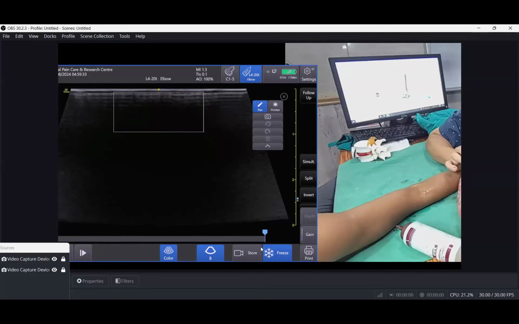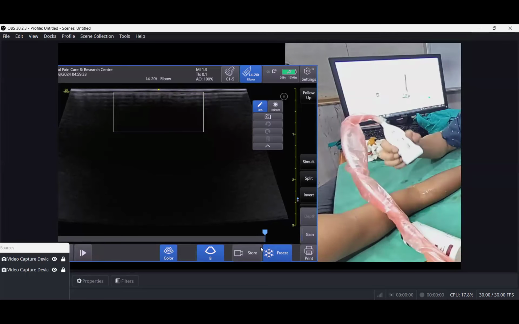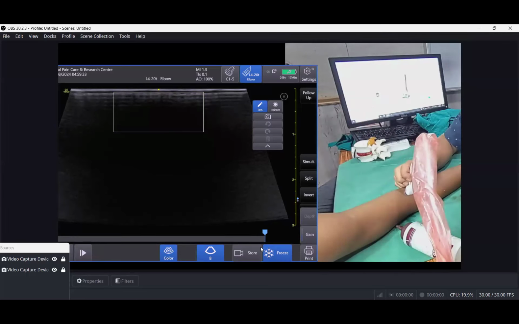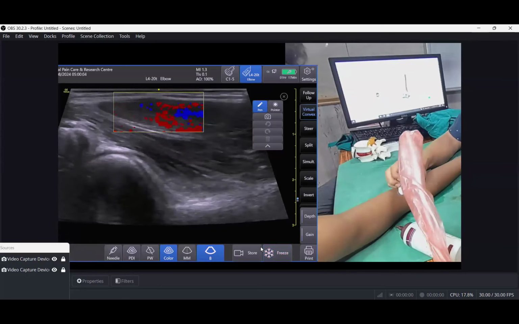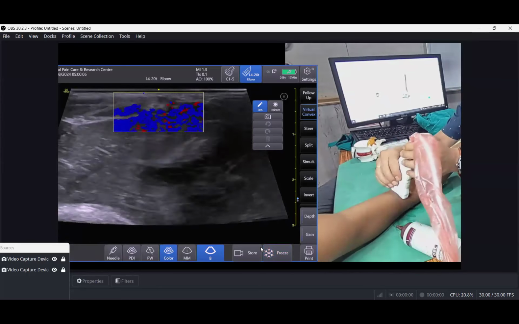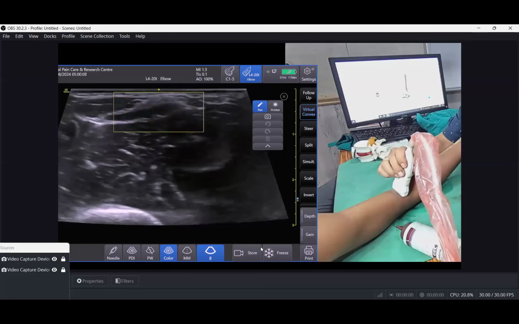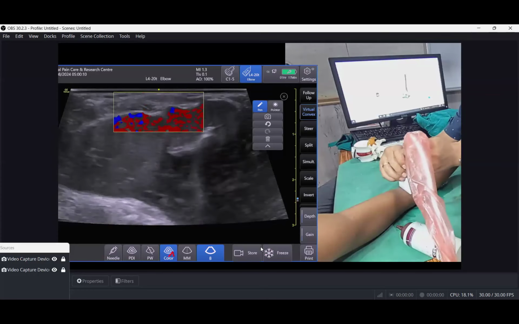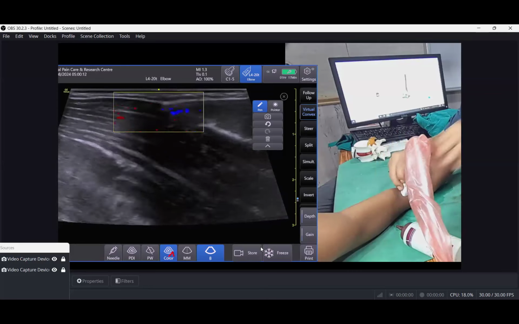Sir, in the long axis view of the anterior elbow, beneath the insertion of the biceps tendon, which muscle is it? It is inserting to the radial tubercle, and below is the brachialis. So you are talking about this one. Okay, I'll remove this. This is the home page. If I do the long axis view, one minute.